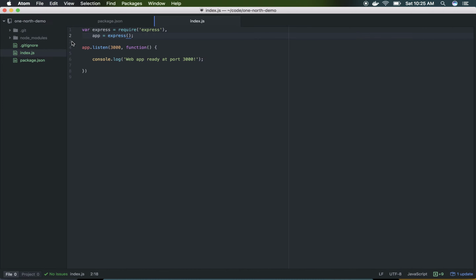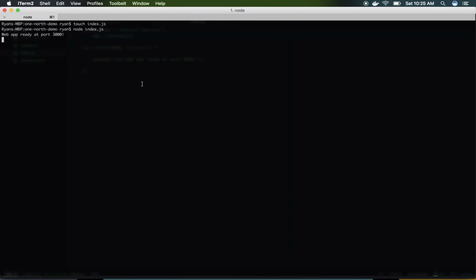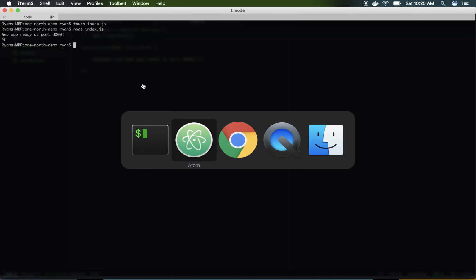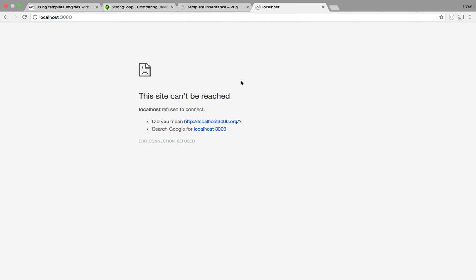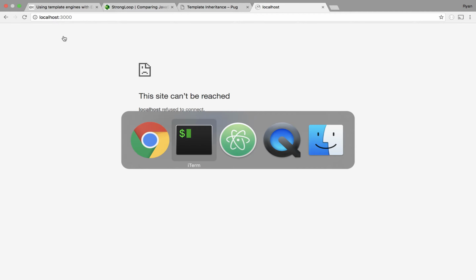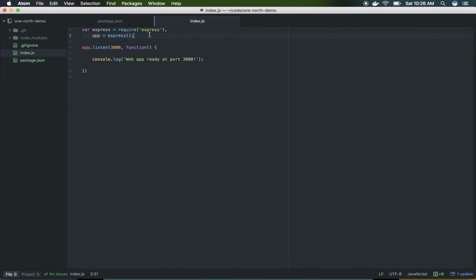So our server is up. If I were to kill that and try that again, you'd see that the site can't be reached. There's no server running on that port. So what the browser was yelling at us about, or rather Express saying it can't get at that slash endpoint, is because we didn't define our routes. So let's define that slash route right here.